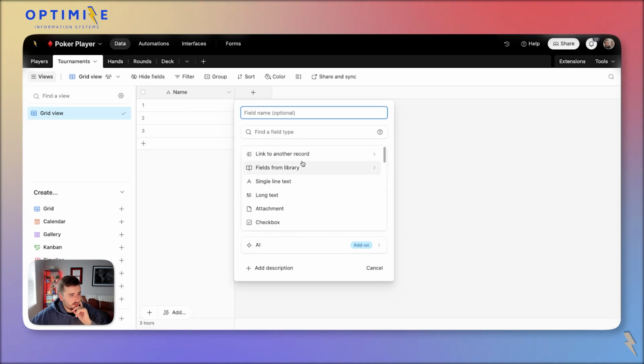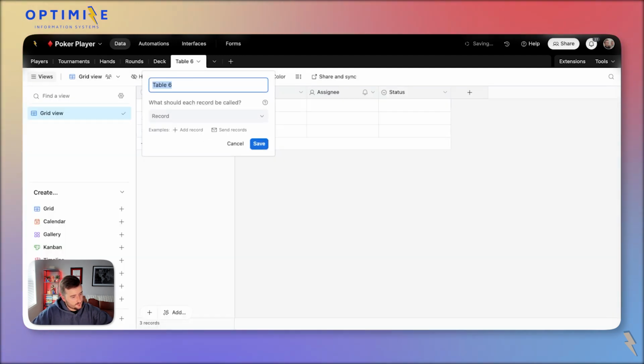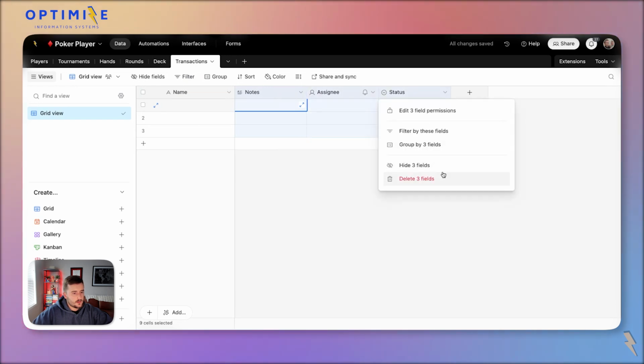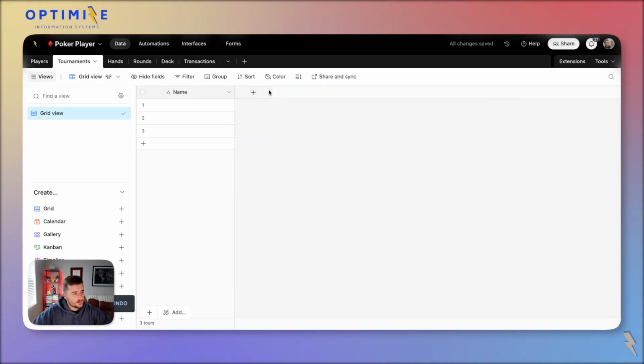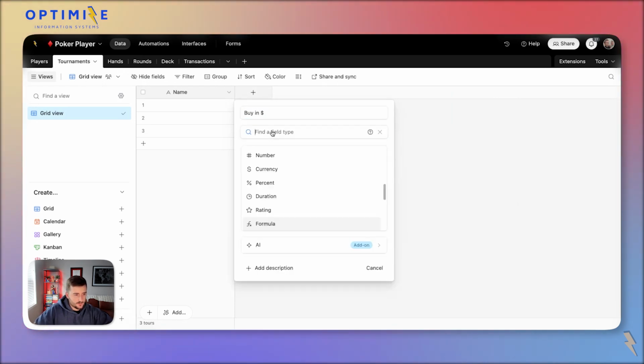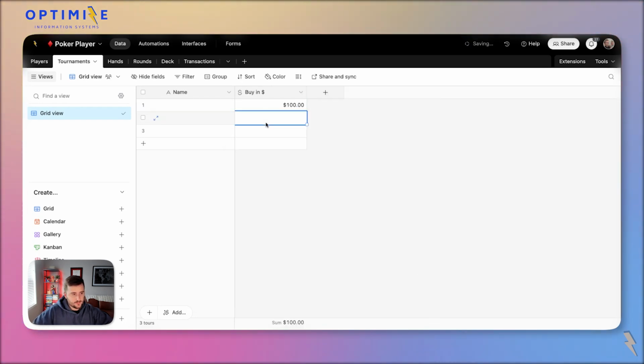So let's say we have transactions. Let's say buy-in dollar amount. Oh no, this is going to be a currency. So the buy-in is going to be $100 for this tournament. Let's go spades.